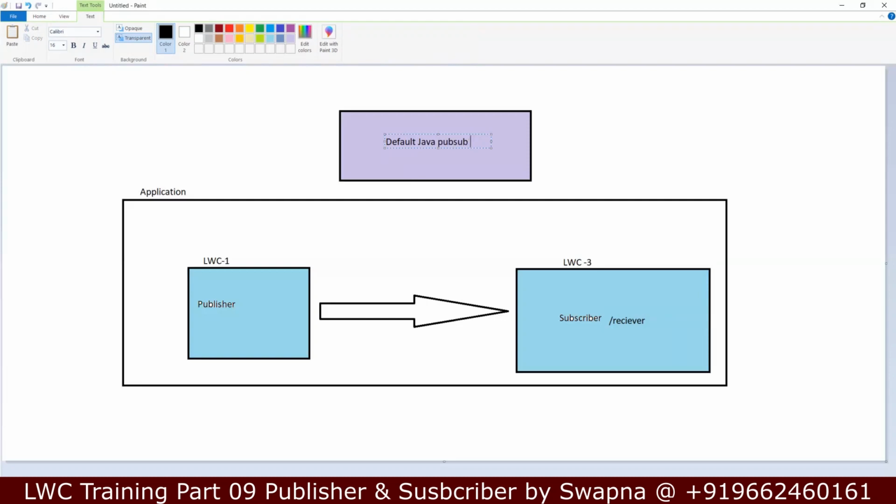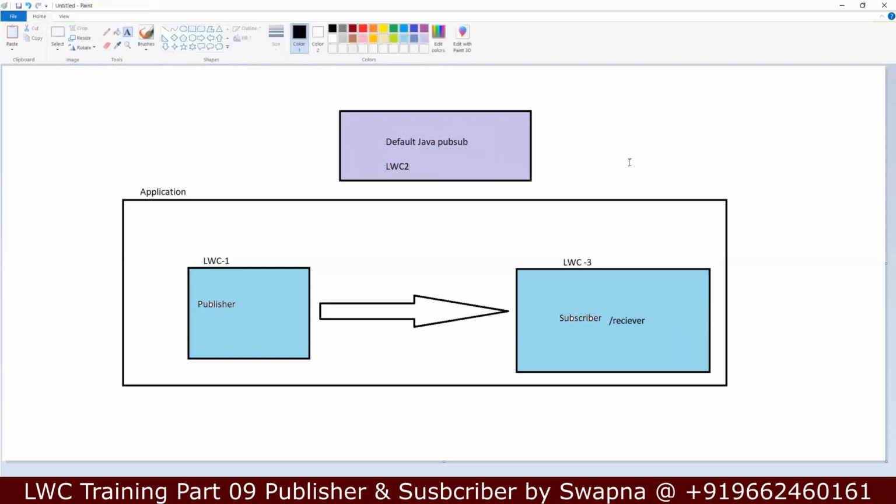Assume that this is another LWC component too. What it has to do is enable the communication between these two.